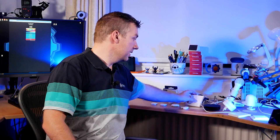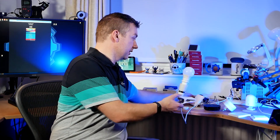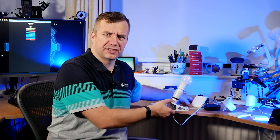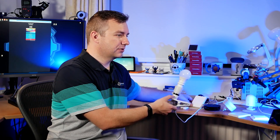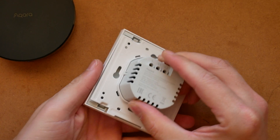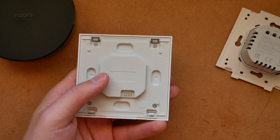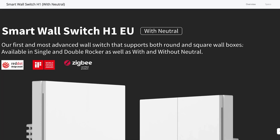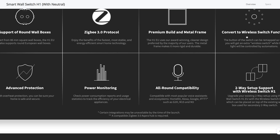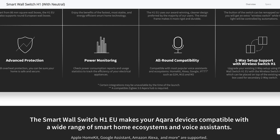Now let's talk about the wired version. I was given a non-neutral version of this switch, and right now it's hooked up to gang number 2. My gang number 1 is decoupled, and you can use that gang to connect something else, which is smart functionality. However, if you press it enough times, it will cause the lamp to flicker, which is annoying and I really hope Aqara addresses that. There is a no-neutral version and a live-and-neutral version available for different wiring regions. The whole thing is modular and comes with power metering as an option — though that feature isn't currently available at launch, meaning a big software update is coming.